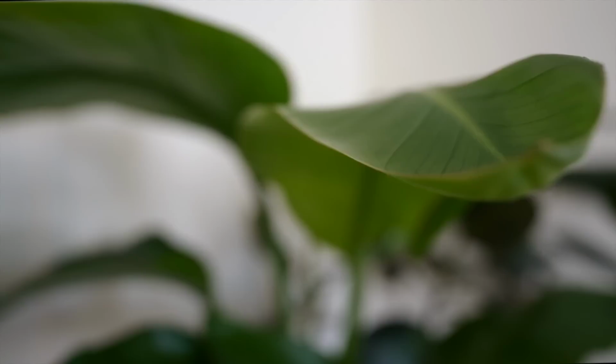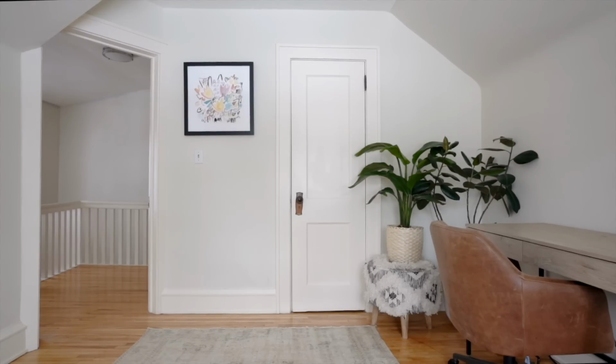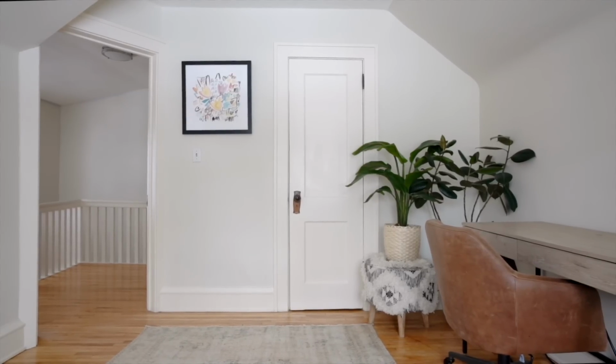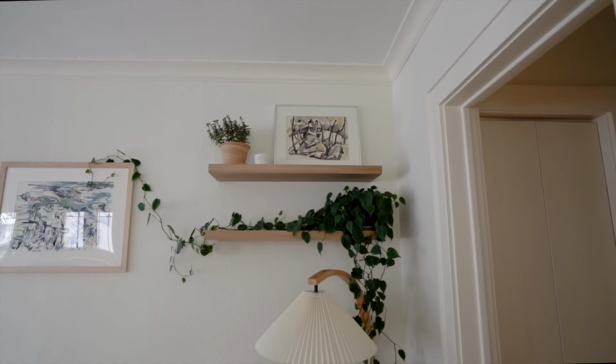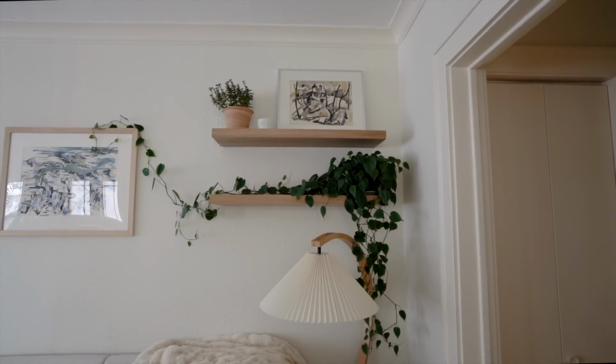I think sometimes we just start to feel stuck in our spaces because we get into such a routine, but I do think there's something to be said for sometimes doing something just a little bit out of the ordinary to make a space feel new and refreshing. I personally think that when we create memories in a space, they become more meaningful for us. And so I think it's important to be strategic about how we're spending our time in our space and how we can make it more interesting or different so that we can feel good in it.